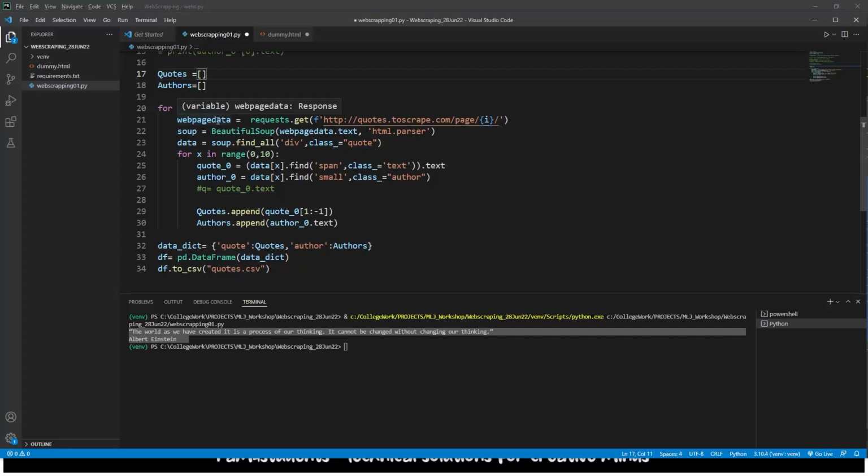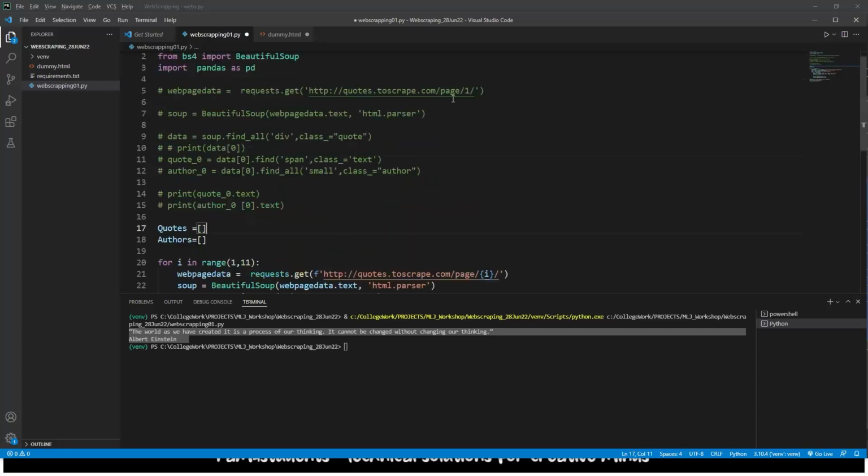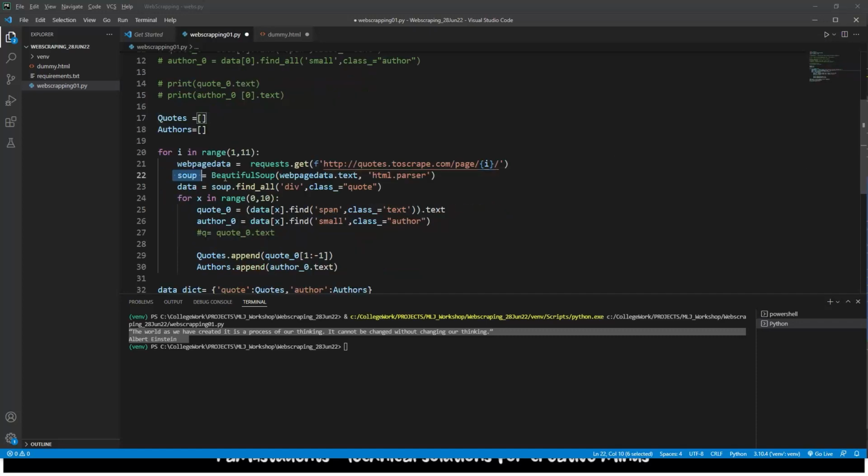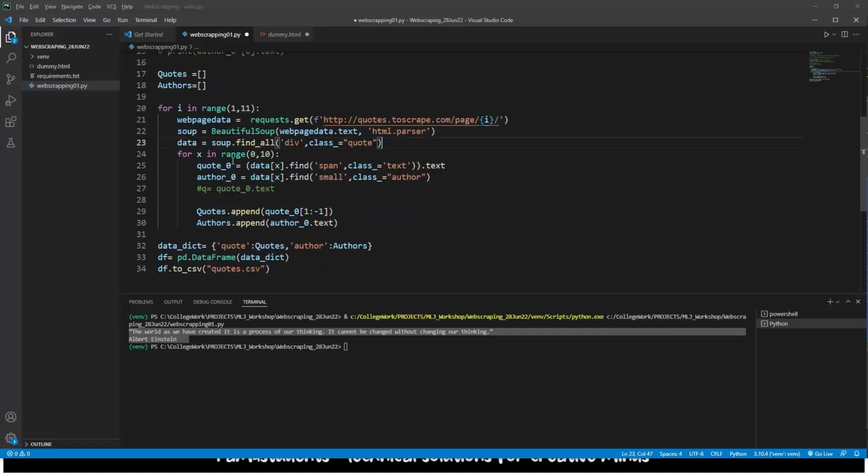And then in web page data I use the same command, but in place of 1 I put i in curly braces with a formatting f. So it will select 1, 2, 3, 4, 5, 6. Then sub data code means it will go to page 1, select all the 10 codes and then do it here and then go over to the next page also.